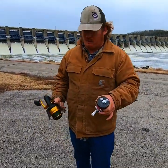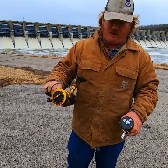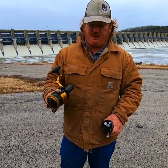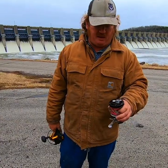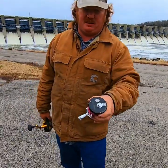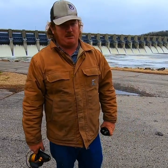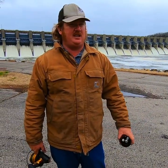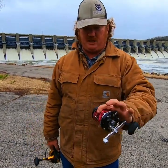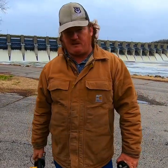The tackle we're using: either a big spinning reel — this here is a Spin Fisher V 9500. It's a little bit overkill for here, 55 pounds of drag, but it's got 65 pounds of braid. That's a good size to use, 50 to 65 pounds. A more popular reel, especially around here, is the bigger Abu Garcia's. This is a 9000 Big Game — they don't make it anymore, probably one of the best reels ever made for this. They still make the 7500s, the Blue Yonders. Either a big baitcaster with 65-pound braid or a big spinning reel with 65-pound braid.